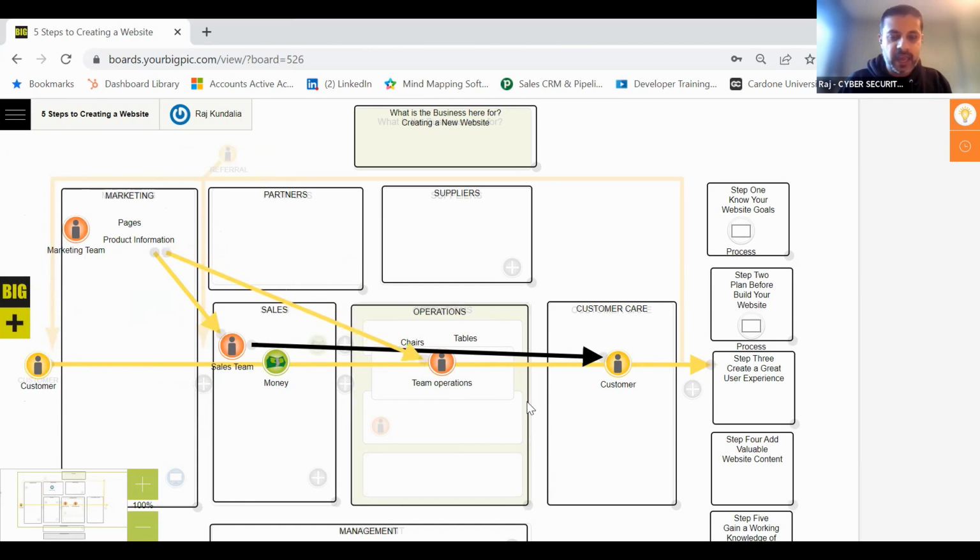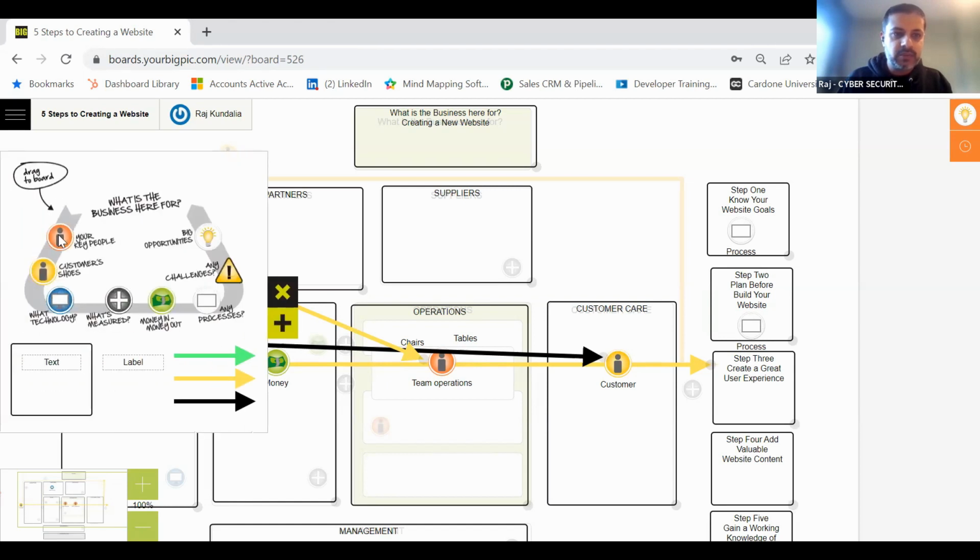I also want to say how many more questions this process is raising, which also involves other people to interact, because you're starting to think, we're building a website, who else needs to be involved? Who are all our stakeholders? So we spoke about the marketing team, but we might also need to speak to our suppliers that provide us the material.